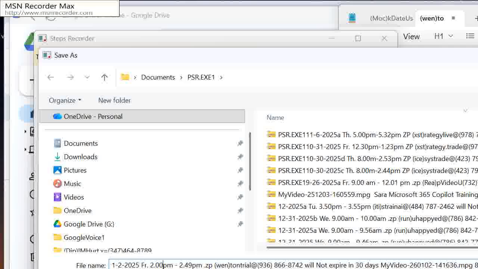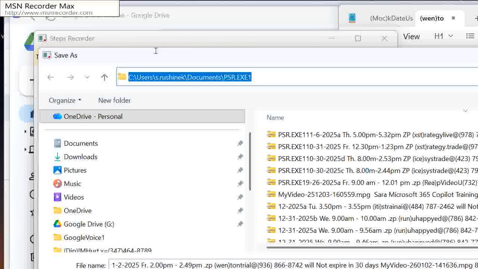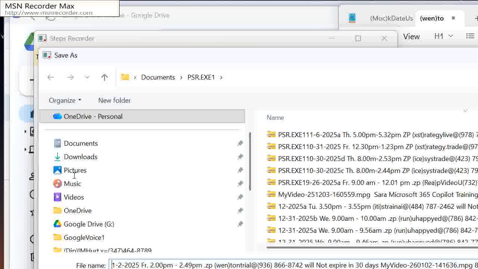Yes, so I have the date, the timestamp, and after the day of Friday, I indicated that I started at 2 p.m. space dash space, and the current time is 2:49 p.m. Yes, it's not only the current time, it's the start time dash the current time.